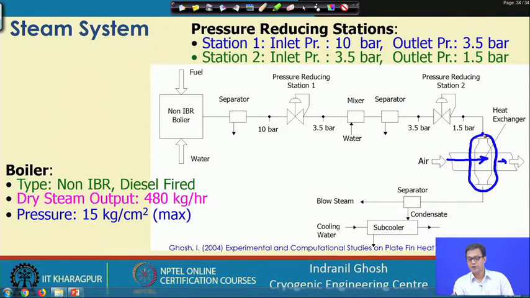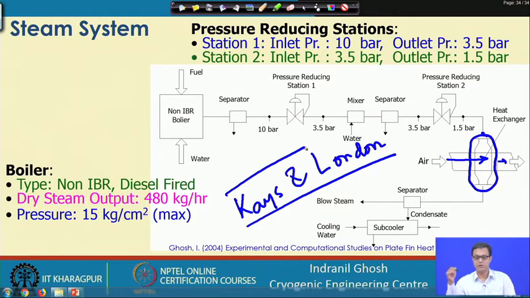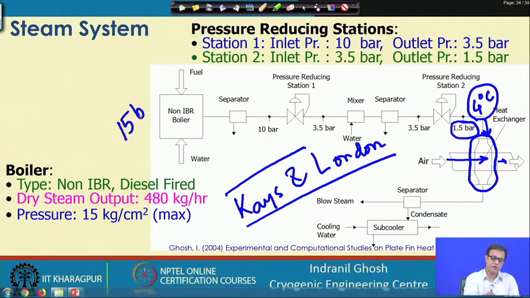So, that is why it is allowed. I forgot to tell you that this is the method used by Case and London, and we have adopted that technique. Sometimes this steady state technique is also called the Case and London technique, and here we maintain this steam at nearly about 4 degree superheat at this point, at nearly about 1.4 to 1.5 bar. So, here we have the steam at 15 bar pressure nearly, and from there we will be reducing it to 1.5 bar.